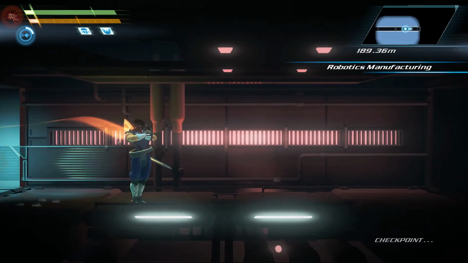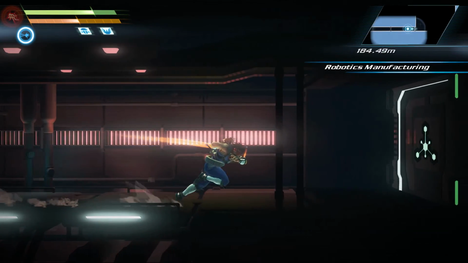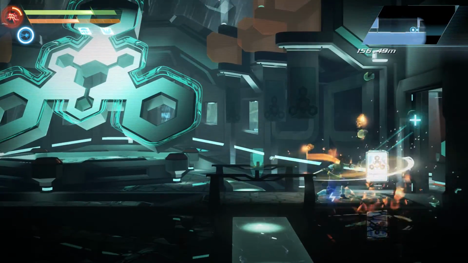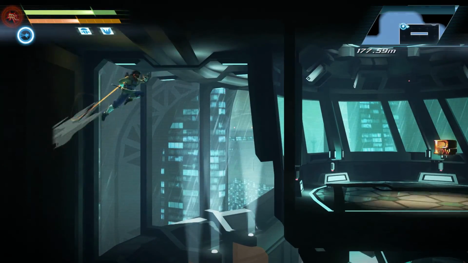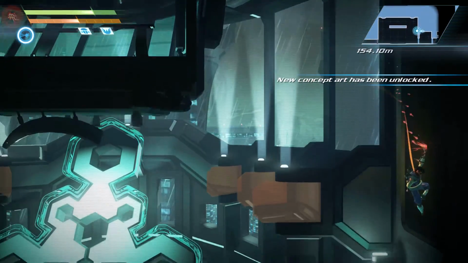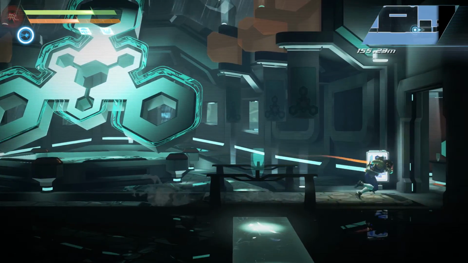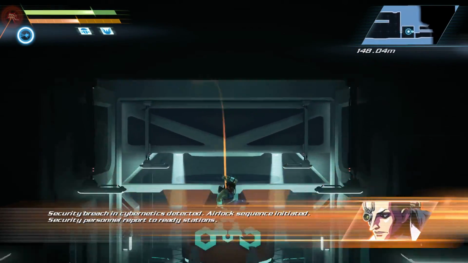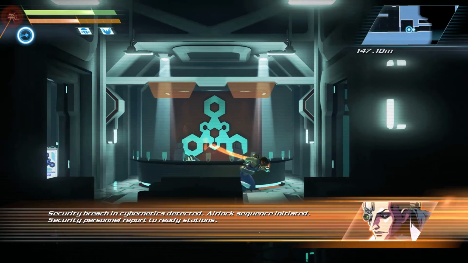And now we're loading into the research facility, which has 0% of items collected here. And these guys are like aquamarine. There's way too much concept art. I don't know if that says anything about a game though. I've never really thought about it, if a game has a ton of concept art. We're introduced to a new character.